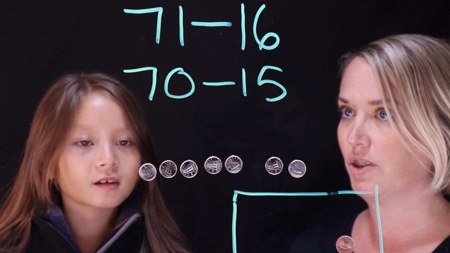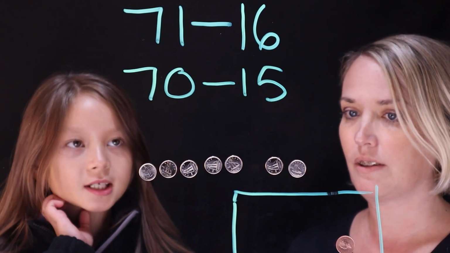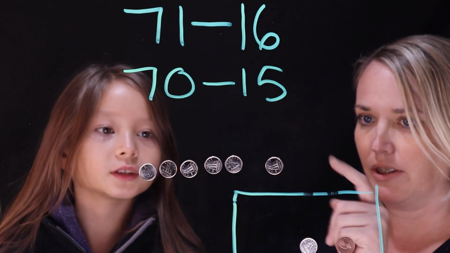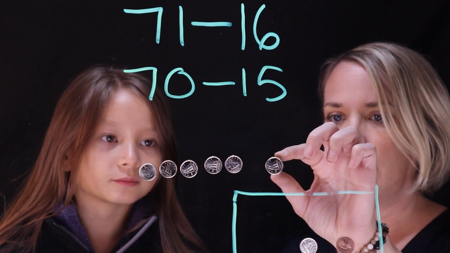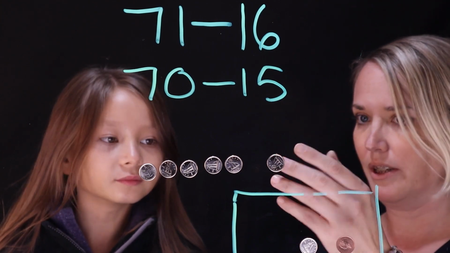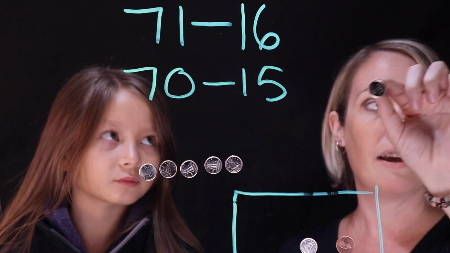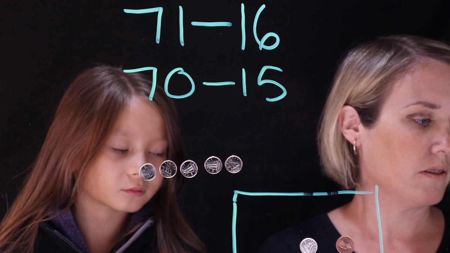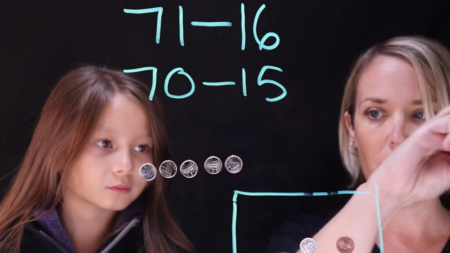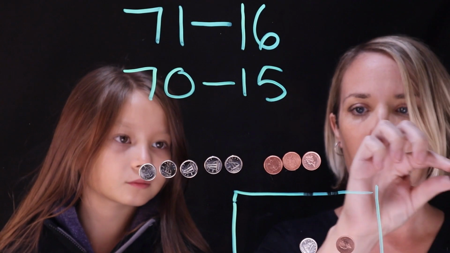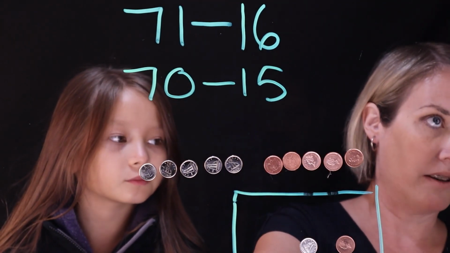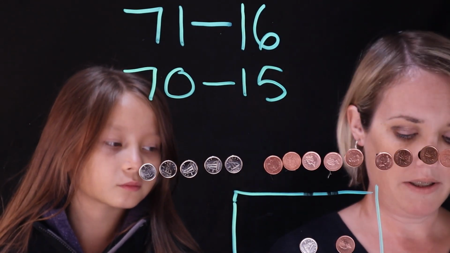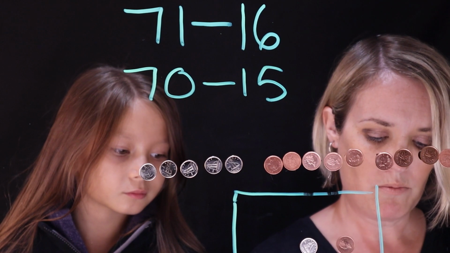So what do you want to do first? So I would do 70 minus 10. Okay, so I'll move the 10 down there, and you get 60, right? 50 and then 60. Minus 5. Oh, and I can't take away 5 the way it is, so I've got to actually exchange this dime for 10 pennies. So here is 5 pennies, and then I've got 4 pennies and 1 more.